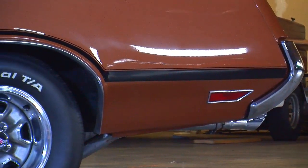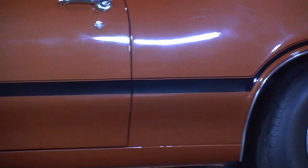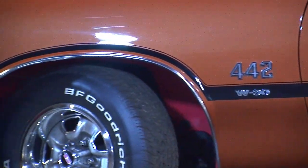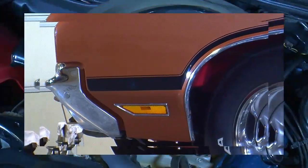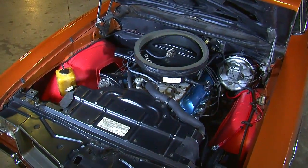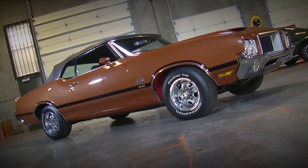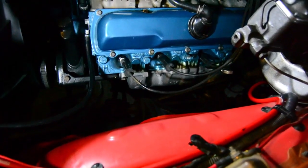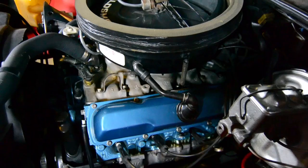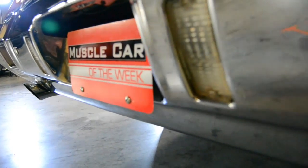Plus, we started to see some emissions control equipment choking the power down by 1971. And there's a third factor that came into play for '71: the horsepower ratings switched from a gross rating — basically the engine on a stand by itself screaming wide open — to a net rating, which meant they put the accessories on it: the alternator, the water pump, air conditioning pumps, whatever was going to be on the car. And that brought the power numbers down. In the case of our '71 W30 Cutlass convertible, the power went from 370 horsepower in 1970 down to a net advertised 270 horsepower.